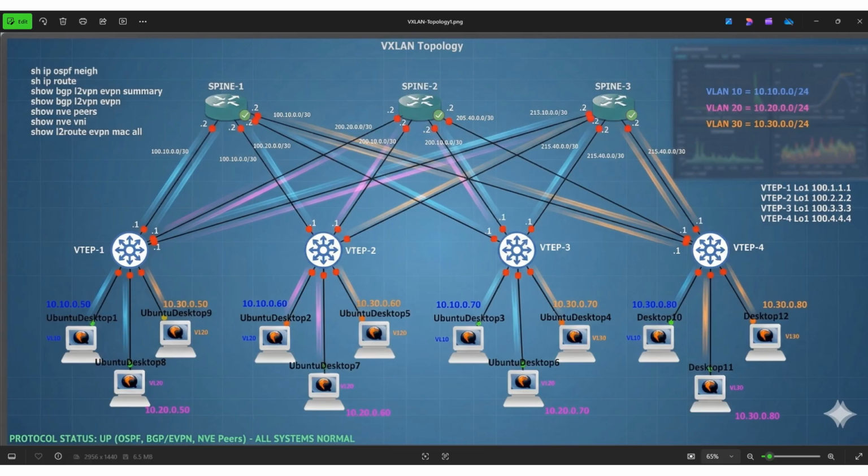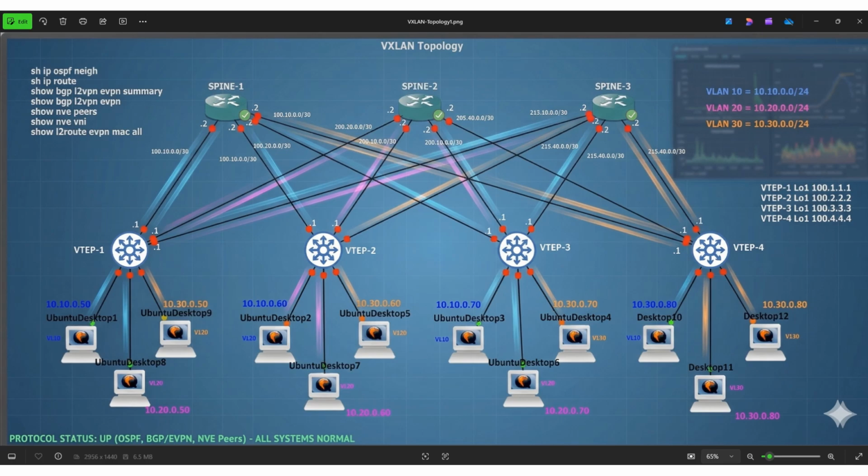So you may ask, why does this matter? Well, traditional spanning tree is dead in the data center. If you want to work in modern cloud environments or large enterprise campus networks, you'll need to understand how VNIs and VRFs work together to provide multi-tenancy. Now I've set up tenant A with its own VNI of 50,000 to show you exactly how that's done.